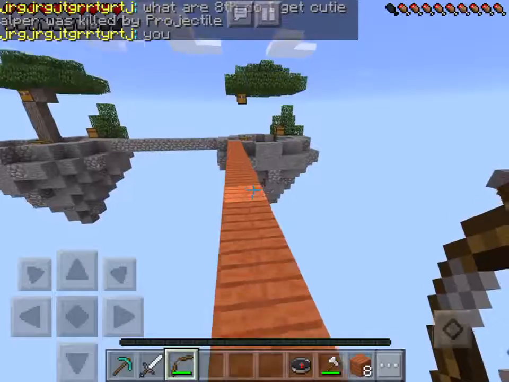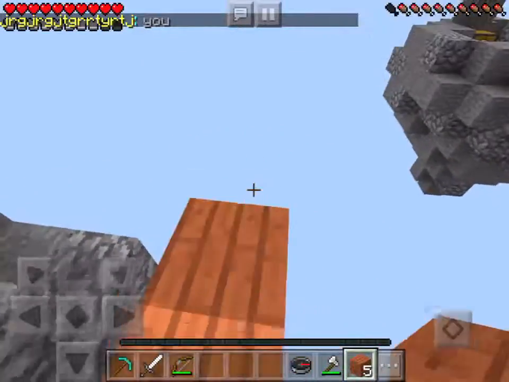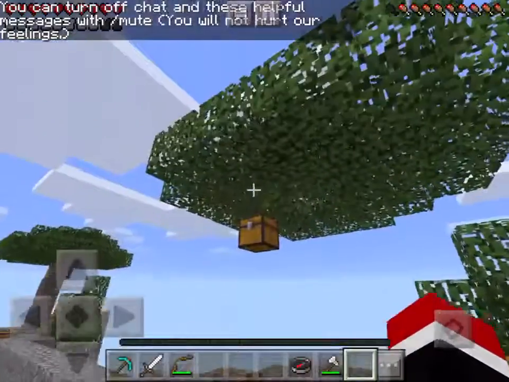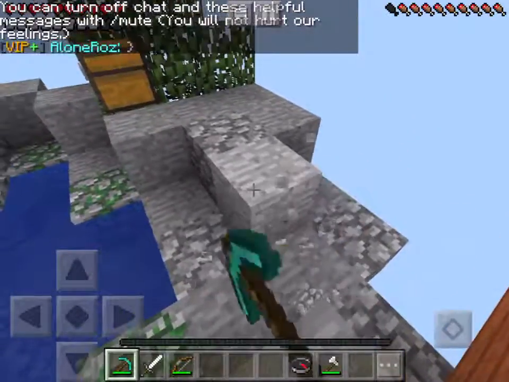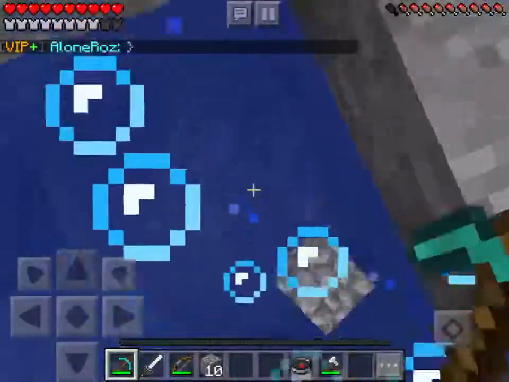Alright, guys, they got full diamond. I'm gonna go in straight for the chop chops because I think it's worth it. It's definitely worth it to go over there. I gotta get over there. Let's use my. Come on. Break. Good thing I got a diamond pickaxe. I like the prospector kit now.